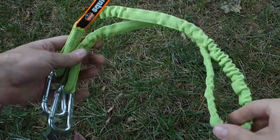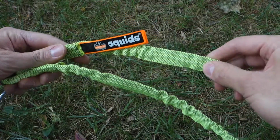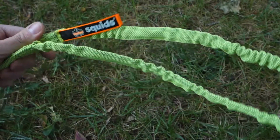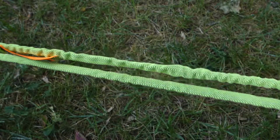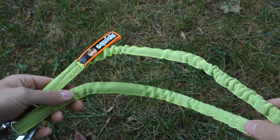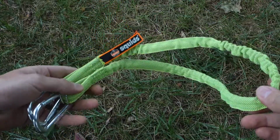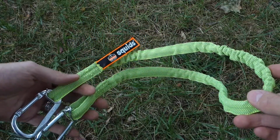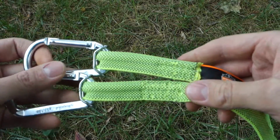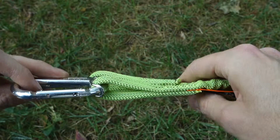First up is the tool lanyard. It has an elastic inner core covered and protected by a nylon tubing. So it has lots of good stretch in it. A lot of other tool lanyards out there don't have the same elasticity as these guys do. And I was really impressed with how this guy performed when I tested it out in the backyard a few times, and I'll stick around for those. I was really impressed with the webbing, with the stitching here towards the tool clips.